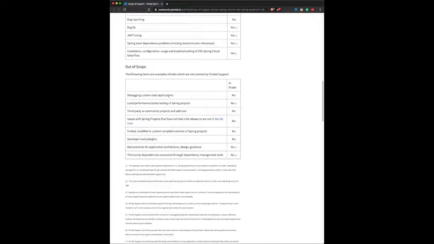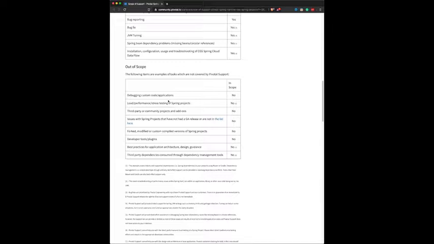One particular Spring project to call out is Spring Cloud Dataflow. Unlike most of the Spring projects, this is actually a set of server software that you can run. It's not libraries that you would pull into your own custom applications, and so we have a separate line item for that one. We do support installation, configuration, usage, all that standard stuff for Spring Cloud Dataflow.